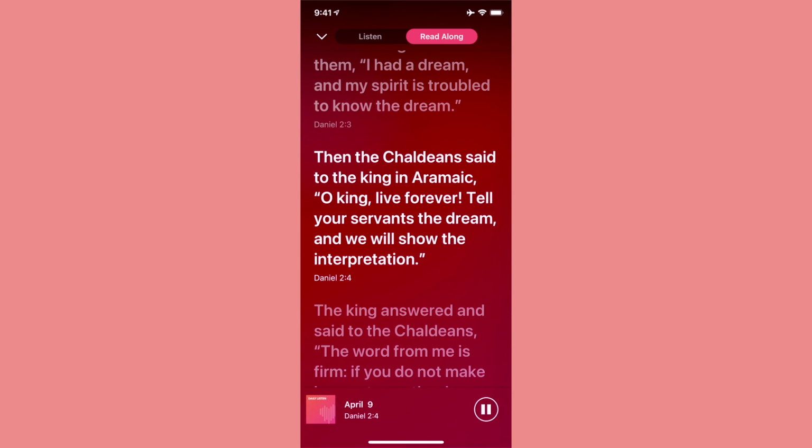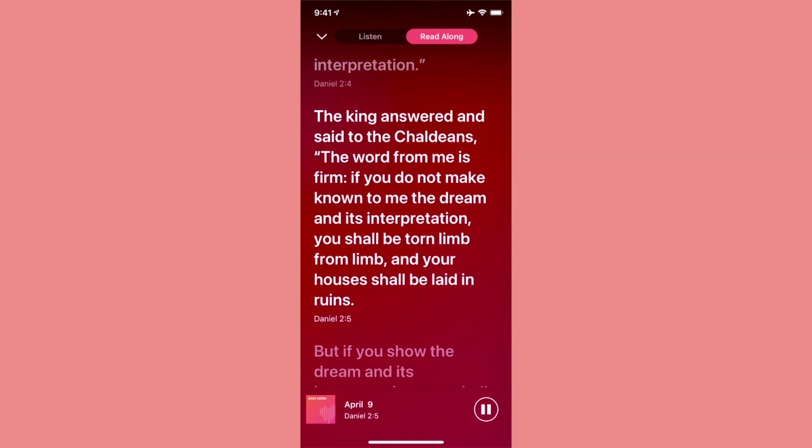That was actually one of the things that I was really hoping would make it to the app, because I find myself either opening up my physical Bible and reading along, or just opening up the Bible app, which we know also has audio Bibles there. So I think it is just great to be able to have this feature within the app itself.